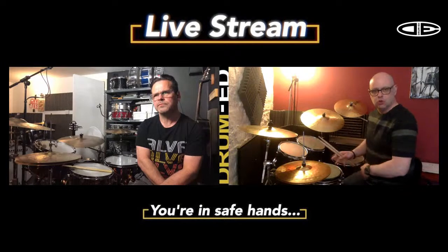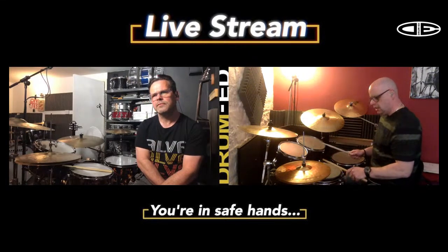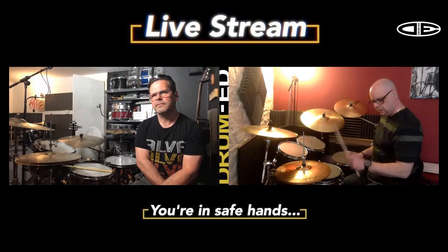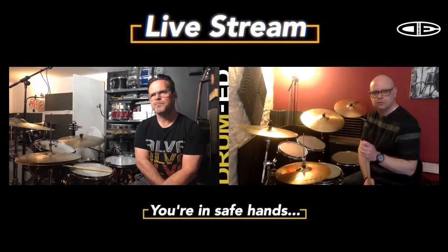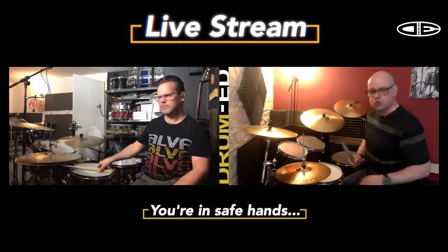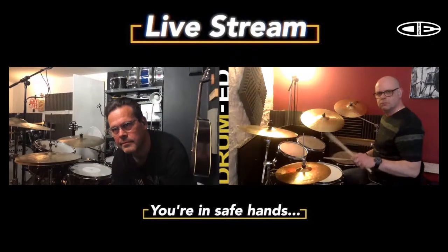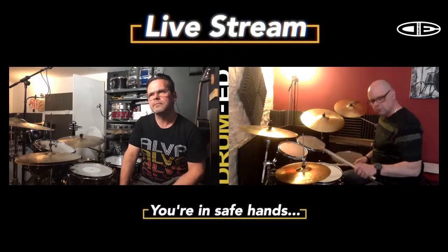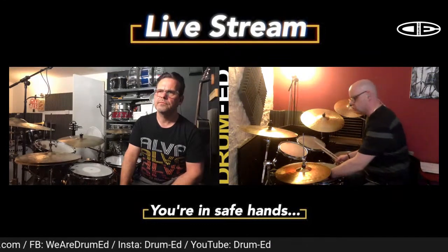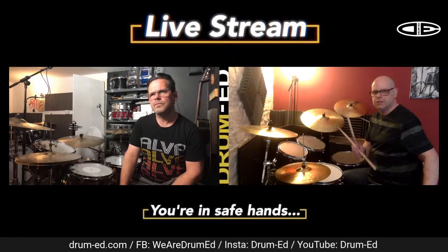That possibly goes away a little bit from the double stroke itself, but if you take the double stroke and you take a hand away from it, so I'll put that on my leg, it becomes like a shuffle. Now what you can do to strengthen that left side if it's a little bit weak is to play this. So it's an open-handed shuffle. If I play double strokes on the snare and then go into the shuffle, you'll see how that fits together.